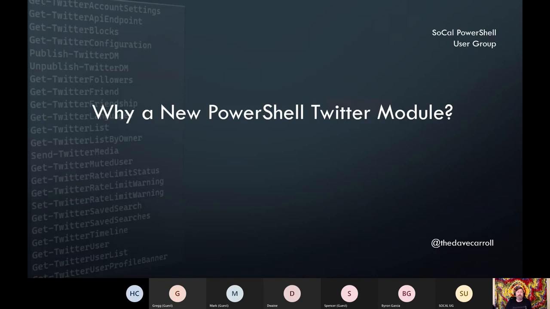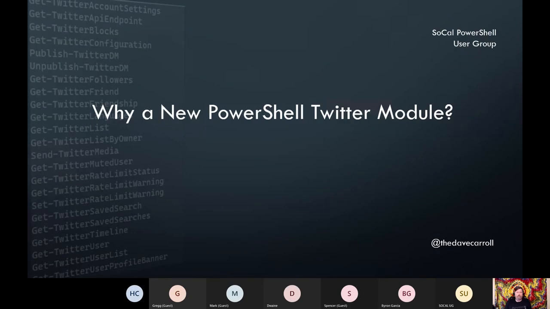So in and of itself, it's a pretty good module, but I wanted something, and I believed there would be enough people in the community to use a Twitter module that made it a lot simpler to do the commands. The discovery of commands would be easier, things like that.